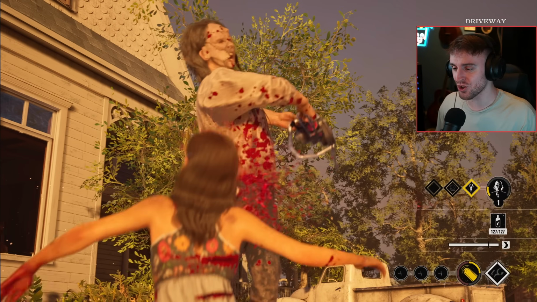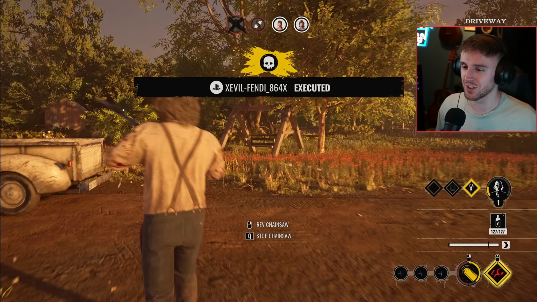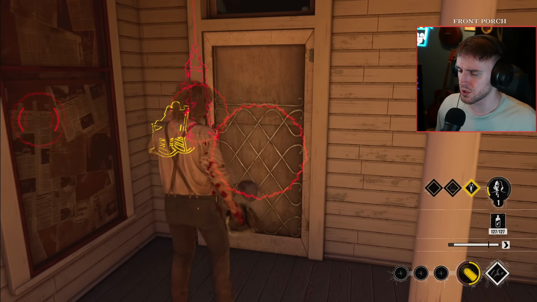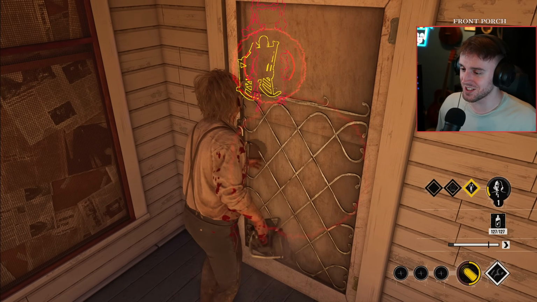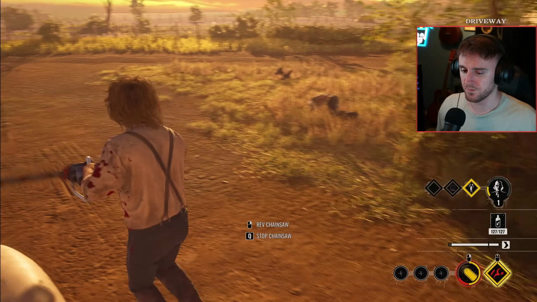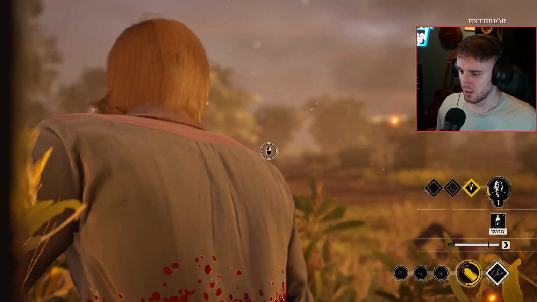Oh, no perks, no savagery, no excuses. No, that was good. I don't know who jumped out the window. I don't think she made it out the first time. Wait, did she? What's he doing? Oh, he got door slammed. Wait a minute. What are they doing?